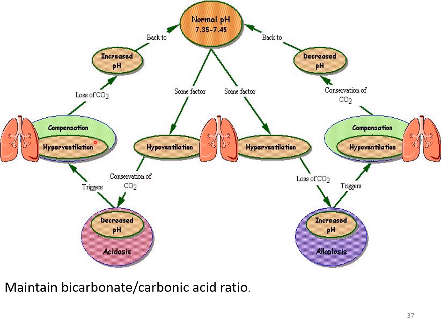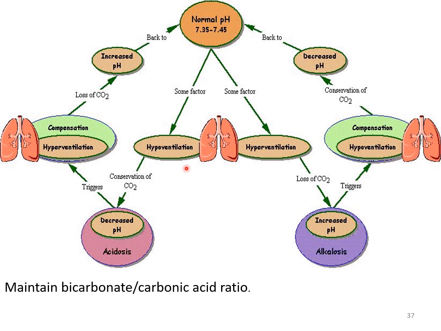An increase in pH, for some factors, can cause hypoventilation or hyperventilation in the lungs. Hyperventilation will tend to increase pH by releasing carbon dioxide. This now entails the formation of an alkalotic environment. This will trigger the lungs to hypoventilate as a compensation, conserving carbon dioxide and decreasing the pH to try to go to the normal pH.